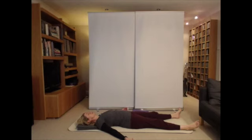Relax the toes, the bones of the feet, the ankles. Relax into the tibia bone and the fibula bone of the lower leg. Relax the knees, the kneecaps. Bring your awareness up into the thighs. Relax the thighs, the femur bones. Let your awareness travel up to the hip socket.